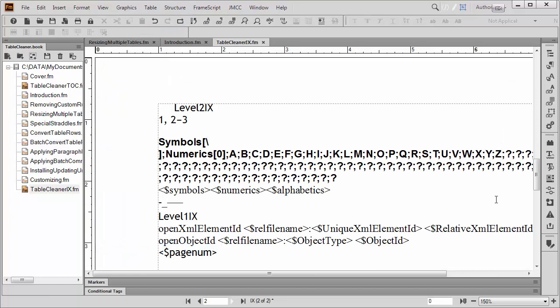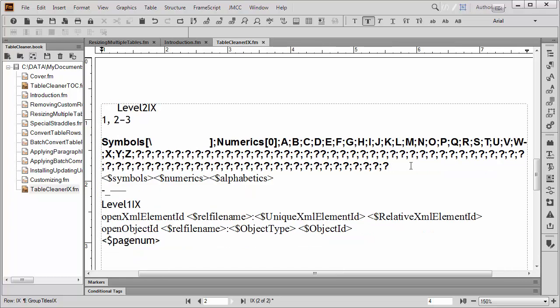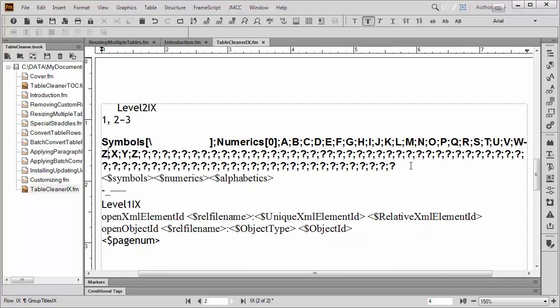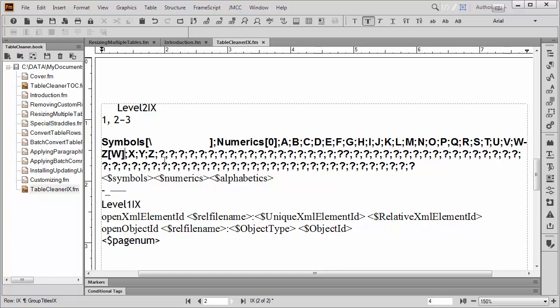So we go back to the reference page, and we go all the way down here, and we want our entry to start with W. So what we're going to do is we're going to determine what we want the entry to be. So we want this entry to be W through Z. So we're going to add a dash, and we're going to add the Z character. Now we have to tell it what we want to put in there. So in square brackets, we're just going to put a W. And so we're basically saying any entry that starts with W or higher, put that under W through Z.